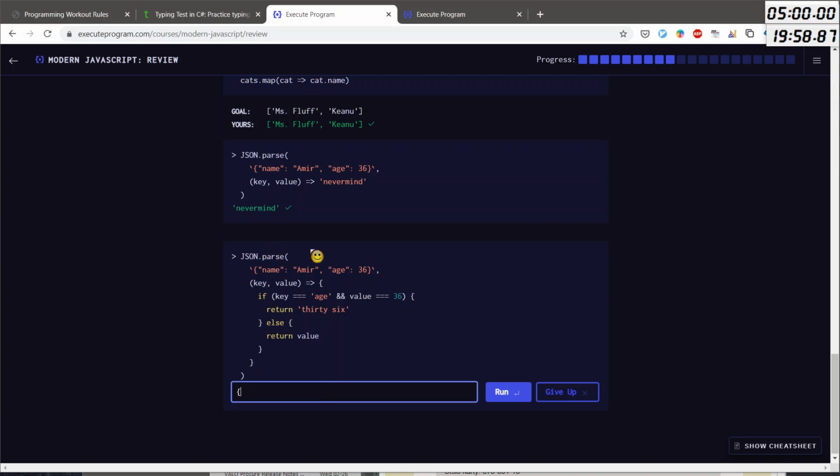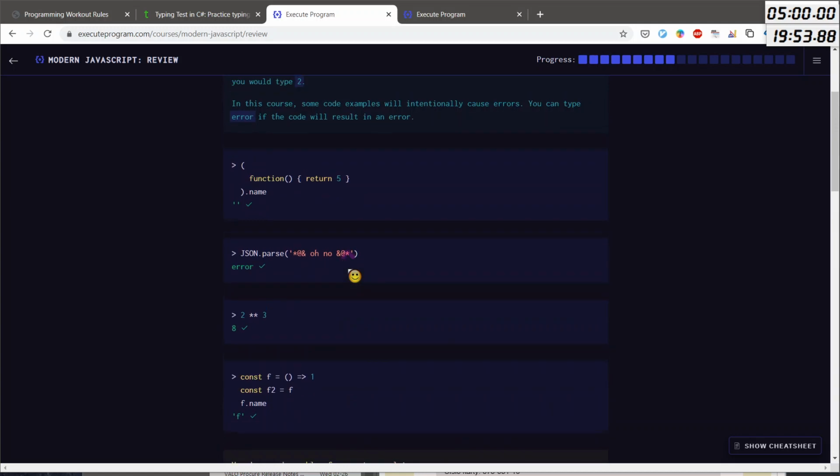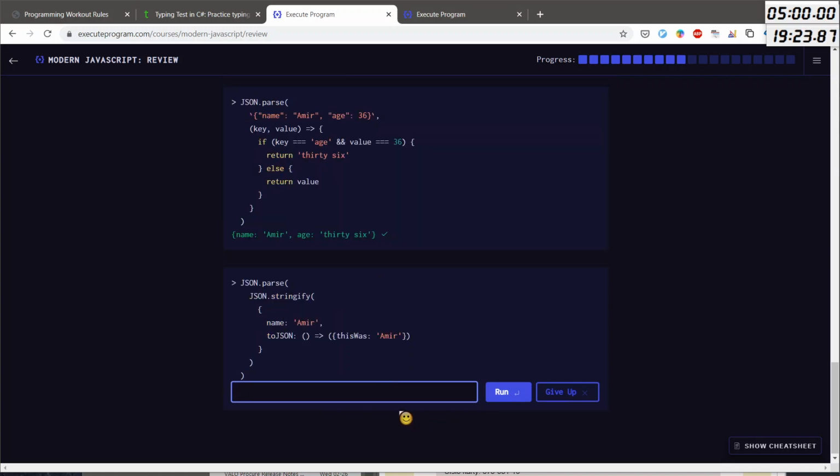And the reverse was stringify, right? Maybe it's somewhere in here, and maybe it isn't. Okay, so we will get the name, and that will be Amir. That is okay, and then we will have an age, and okay, it will be the same, but this one is caught by this if statement, so we will return this guy, which is 36. 36. Close the object. That's it.